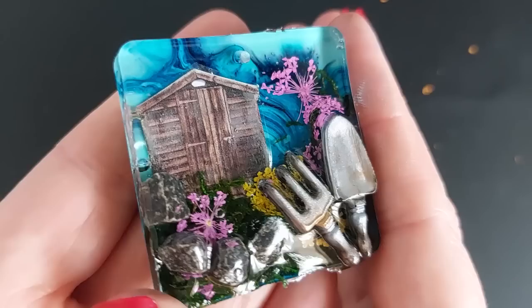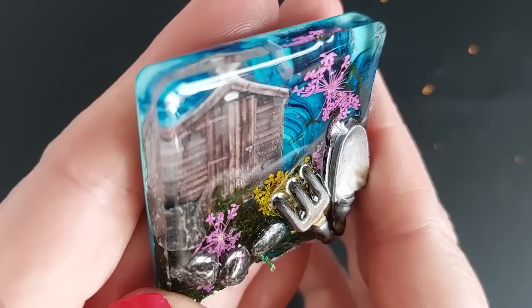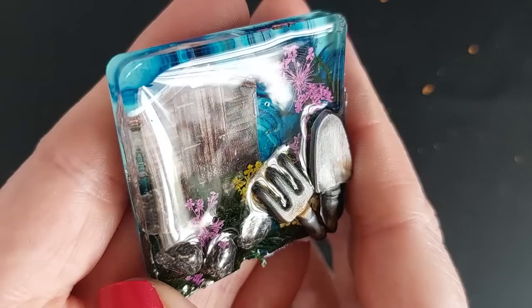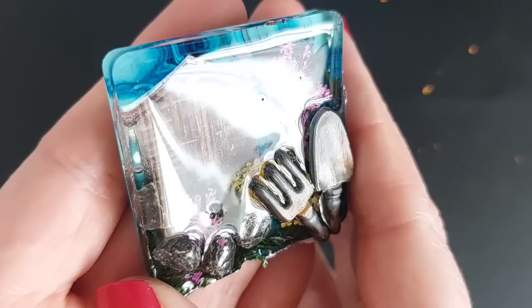I hope you've loved this and been inspired to try miniature - right now miniature is all I can think about. This was probably the most therapeutic project I've done in a long time. Take the pressure off yourselves, don't put too many rules on what you're doing, trust the process. Let me know if I should have put the bird on - you could always super glue things on afterwards. Let me know what you would add and if you've been inspired. Everything needed is linked below - I'll see you on Wednesday!